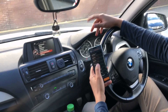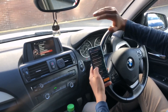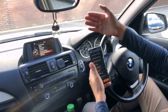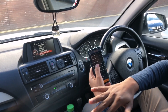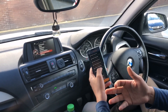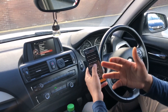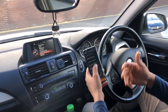We'd like the mirrors to tilt automatically when reversing, so we're putting that on. You have to be careful when coding certain things — some of them need the hardware to back it up. If the hardware is not available in your vehicle, the coding won't work. On my car when I'm reversing, the mirrors tilt automatically as soon as you put it in reverse gear. But if the hardware isn't available in your car, it's not going to work. If your car is a standard car, you can't code certain things — so don't feel daunted if it doesn't work.